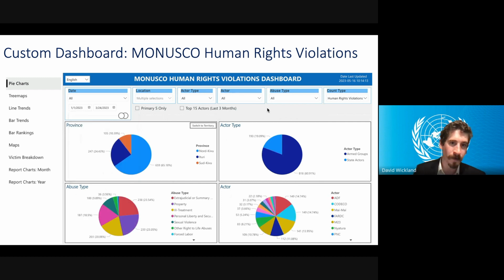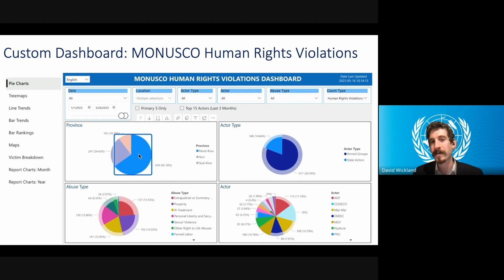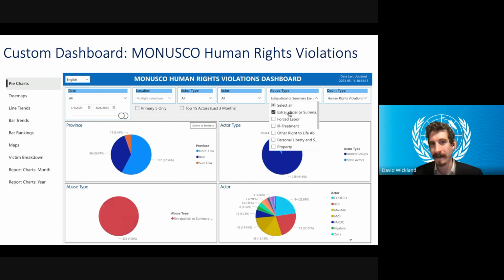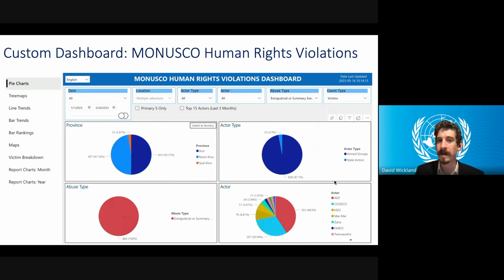On this dashboard, this is specifically for MONUSCO, again, the mission in the DRC, and I'll be handing off to Daniel in a bit, and drilling into data on human rights violations. The larger peacekeeping missions do a lot of work to investigate and verify violations, and that data gets used in a lot of reporting in a lot of different ways. But previously, it was done in a bit of an ad hoc manner.